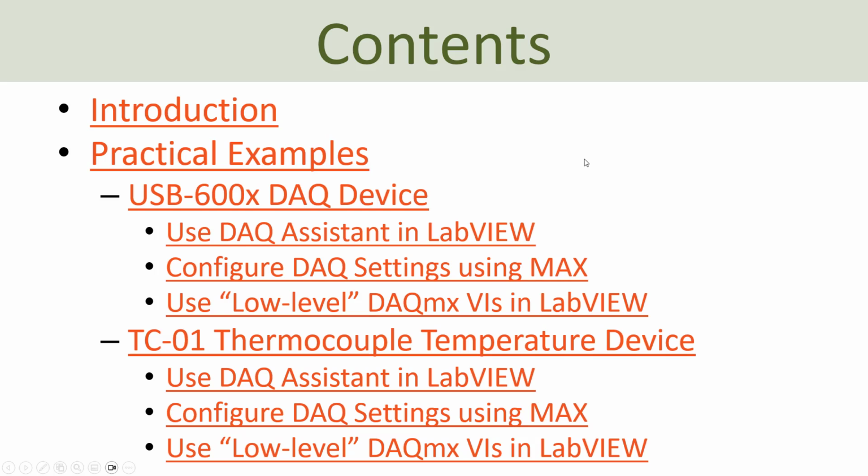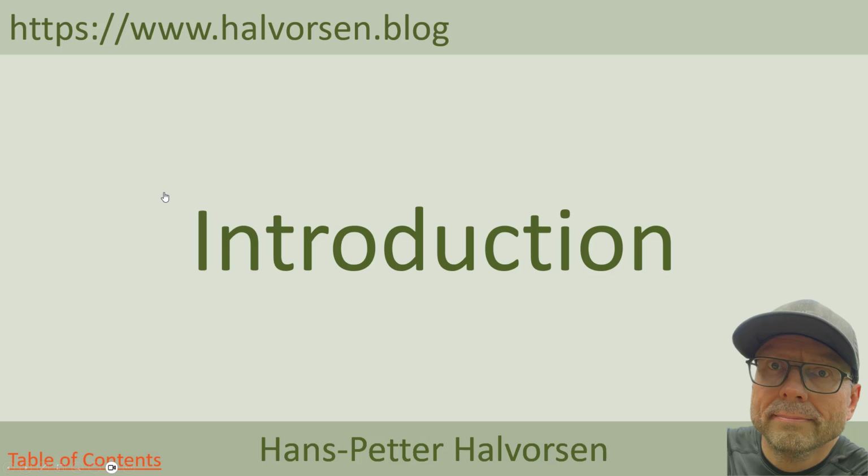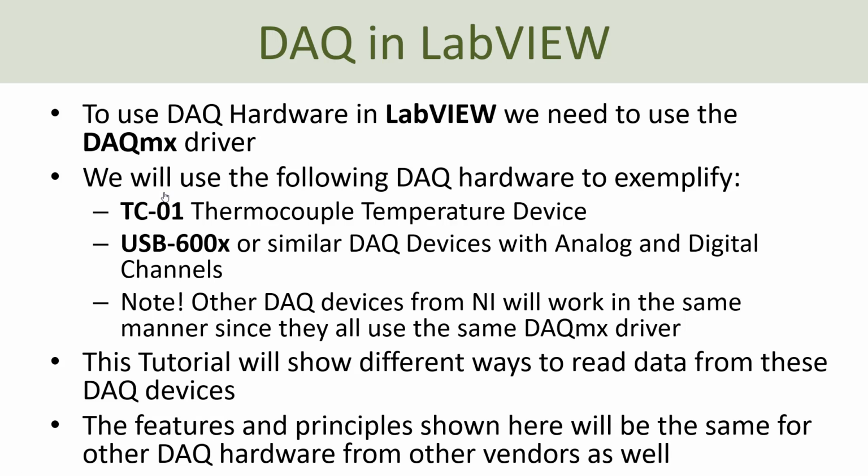Here's an overview of the contents. I will first give a short introduction, then I will provide some practical examples. In this video I will focus on a DAQ device called USB 6000X. Here you have different options: you have 6001, 6002, 6008, 6009, etc. And then I will provide some different LabVIEW examples of how you can communicate with that DAQ device from the LabVIEW programming environment. So let's start with an introduction.